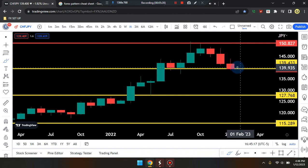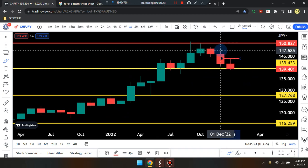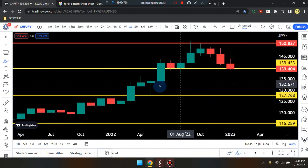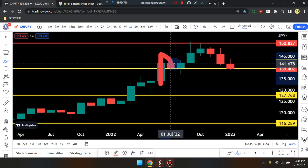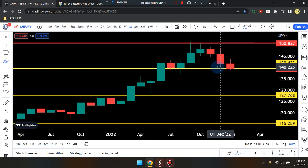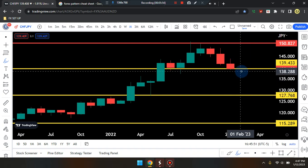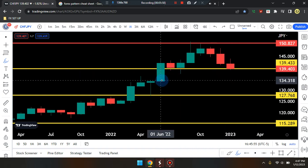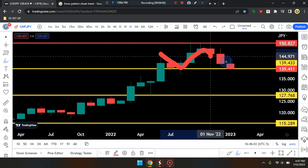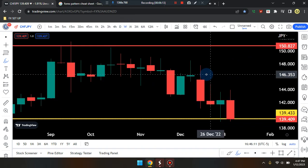Working our way to the monthly time frame — bearish red candle with a spike up to the high, so it's retesting the previous second-to-last candle. The market on the second-to-last candle is retesting the third, fourth, and maybe some of the fifth-to-last candle as well. We can see that double top that was formed. When the market identified the break and retest it's identifying first, second, third, and the market is working its way down. Market right now is at the support, so we're looking for the full break, the retest, and for that market to push down further — unless the market consolidates sideways, or it can identify a break, retest, push, retest, and then push up off this area, showing a W formation. We're looking for the engulfment with the bullish green candle towards price action as the market creates that W formation.